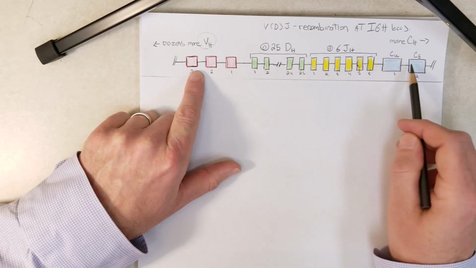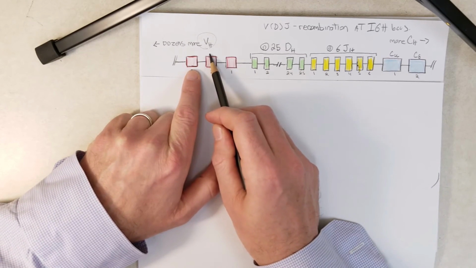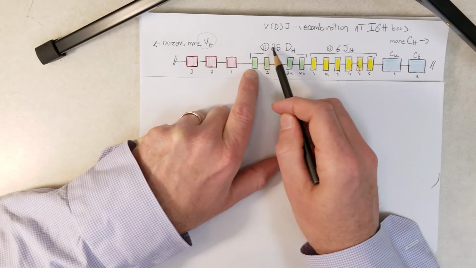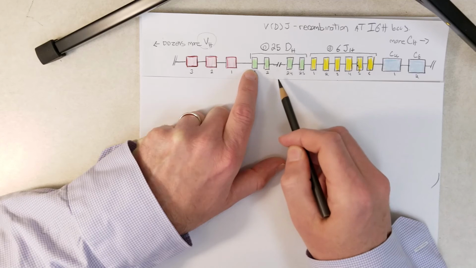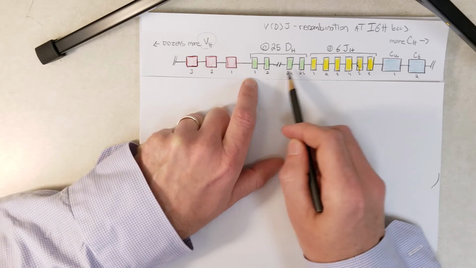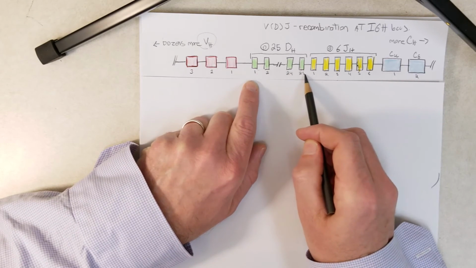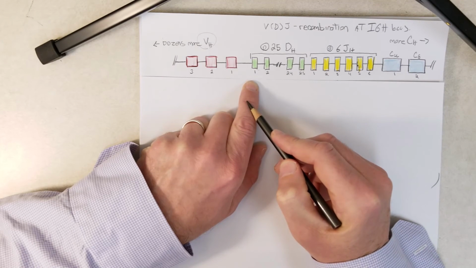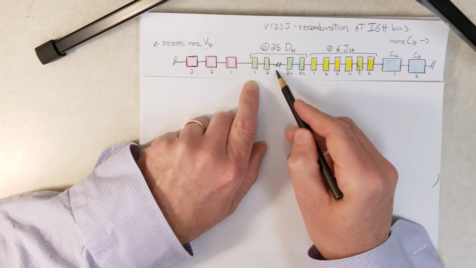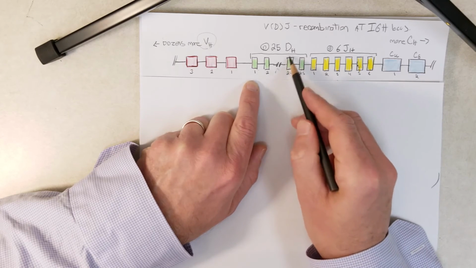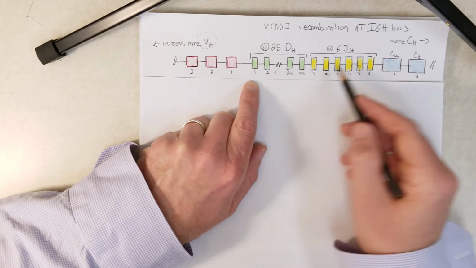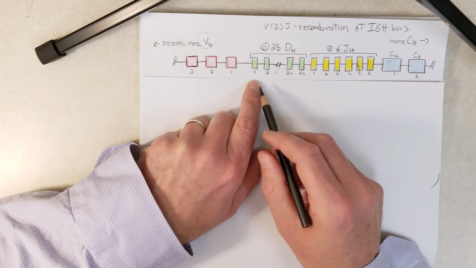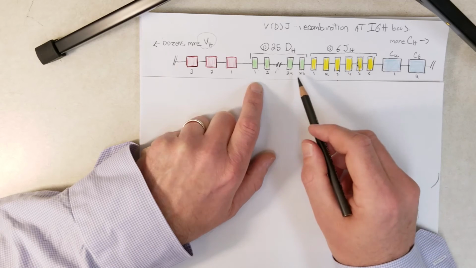So here's my diagram of the IGH locus. The variable gene segments are over here in red. The diversity segments, there are about 25 of these at the IGH locus, and these are in green. I've numbered them 1, 2 to 25 right here, and put this little hatch mark in here to indicate that I haven't diagrammed all the various DH segments, because I'd have to make it really small and that would take forever, and it's not necessary to understand what's going on.